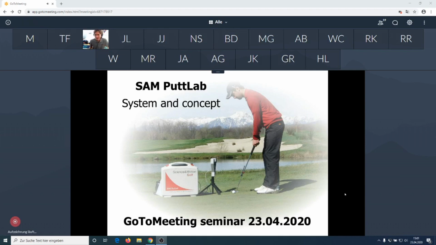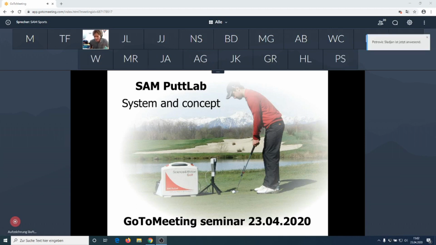My name is Marquardt. I'm sitting actually in Munich, Germany, in my home office, as most of us are somehow sitting at home. We are looking forward to get back to normal, but this is a perfect time to also do some demonstrations, some seminars, and this is my home office. You see there's a small putting mat behind me, and we will be able to do this in here quite perfectly.